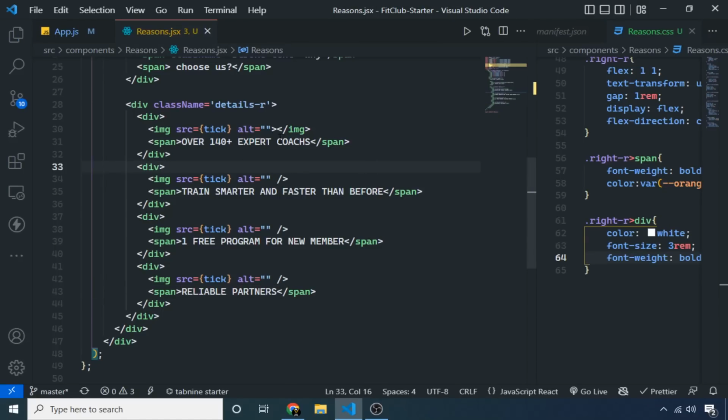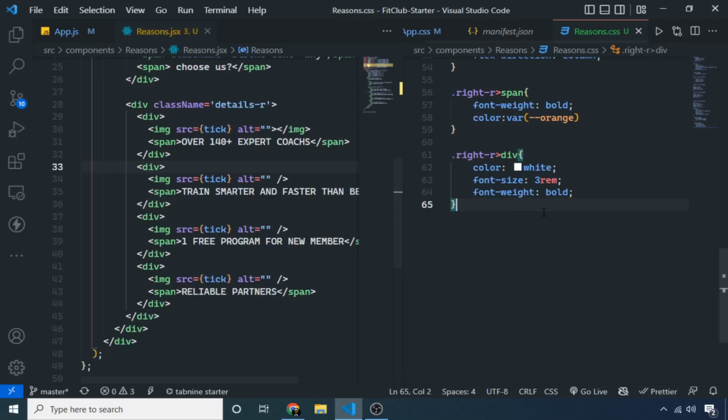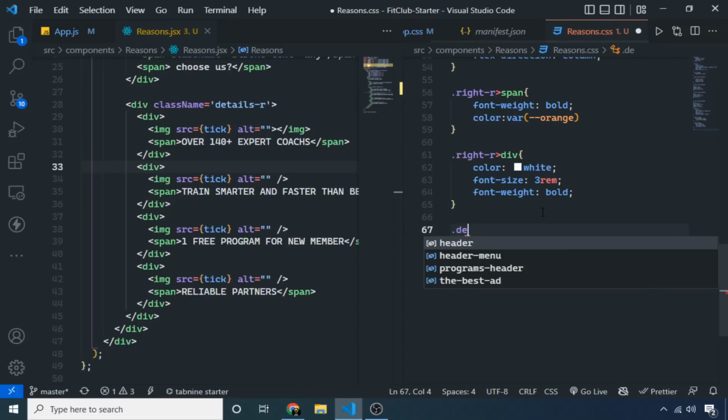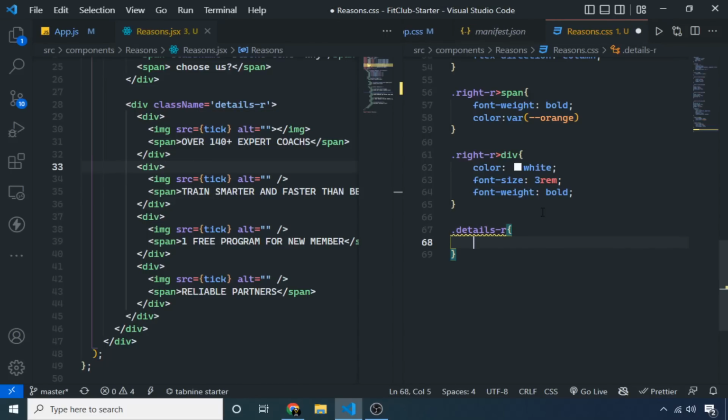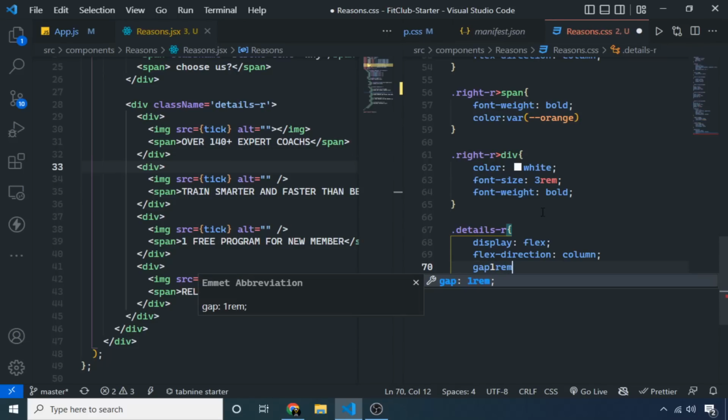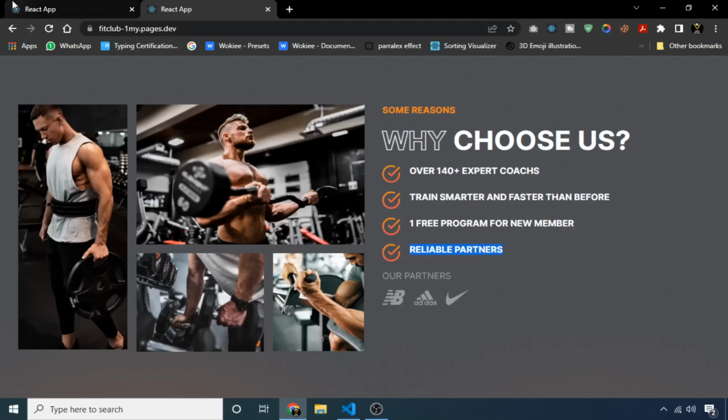So I have written all the text. Now it's time to style this div, the details right side. Here I am targeting the details-r, and of course made it display flex with a flex-direction of column and a gap of 1rem between each detail.